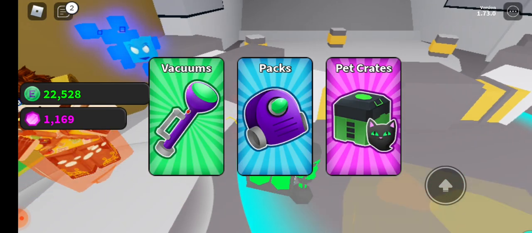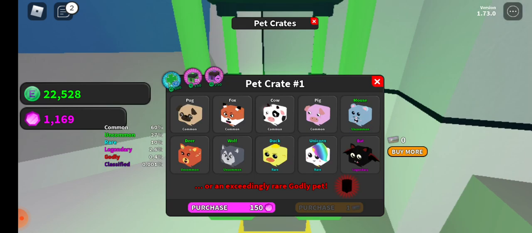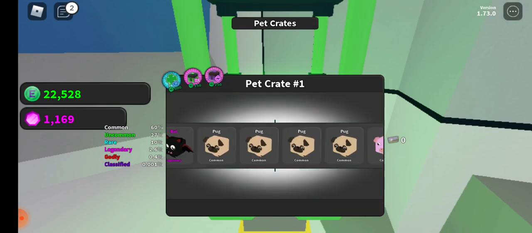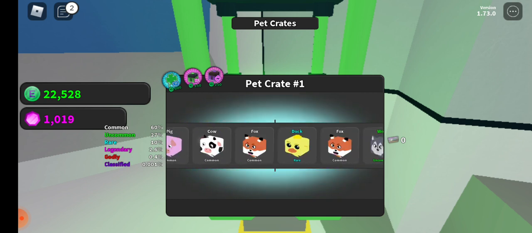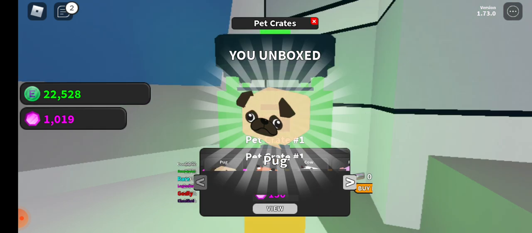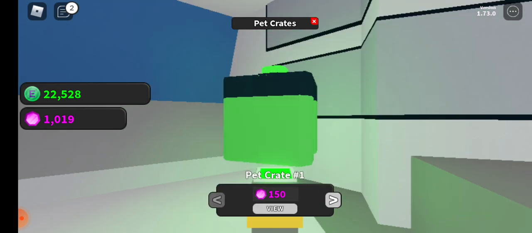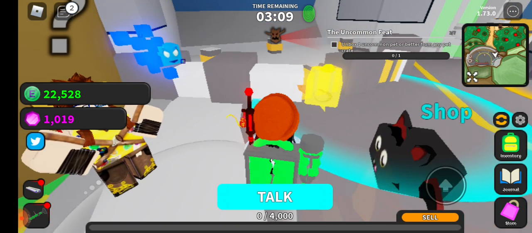Bruh. I don't know which pet I get. I've already gotten a legendary. You're wasting my pocket money. It's hurting. It's dying. See, I unboxed a common. I didn't unbox an uncommon, but hey. Are you serious? You're wasting my pocket money.